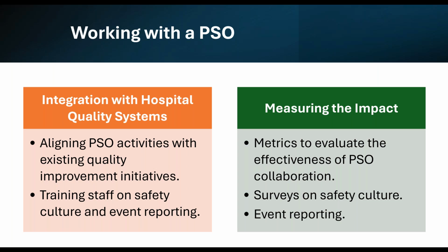For us, we offer surveys on patient safety culture. One of the things that we look at really closely is event reporting. We have some members that are rock stars at event reporting, and they report everything. And then we've got some other organizations who say, well, we don't really have incidents. Really, they're either not aware of incidents or they don't report incidents, because research shows that there's a known error rate. For every 100 meds that are given, a certain percent of them are in error. So I think one of the best measures is if you can get event reporting to increase, even though it looks like you have more errors, and it takes a little bit of explaining to your board of directors why it looks like your safety events are increasing. Really, what that shows is an improved safety culture.